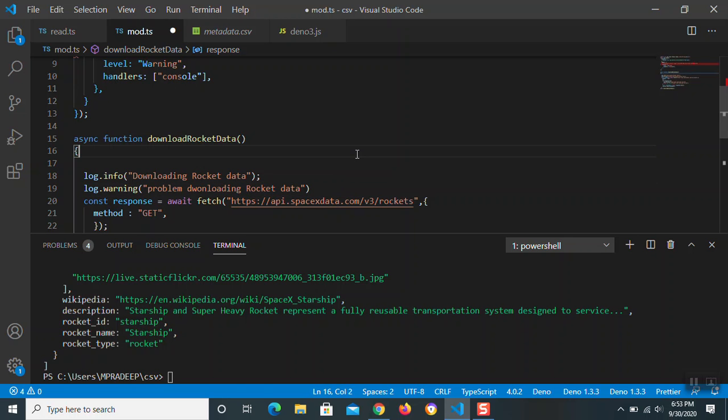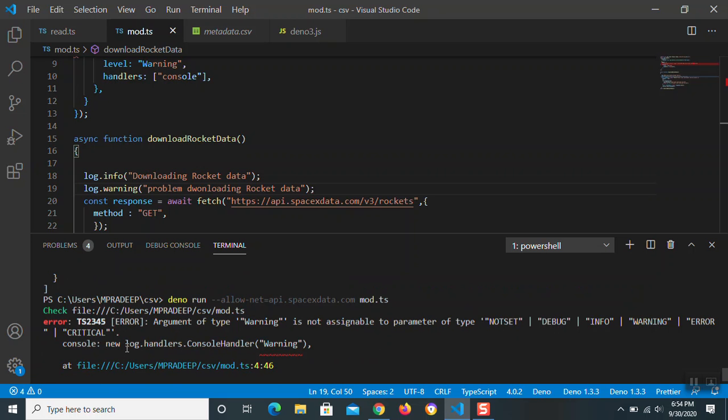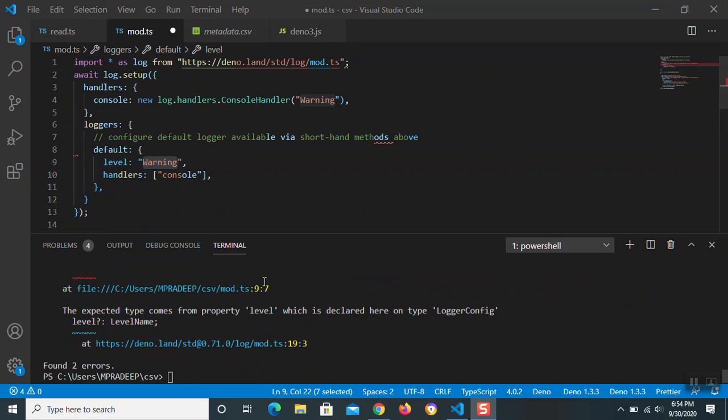Let me save and run this program. Oops, I see some error. It should be in capital letters. Okay, let me rerun this.